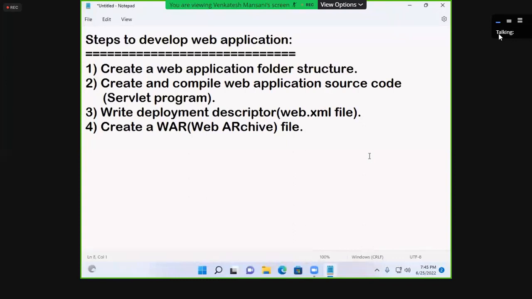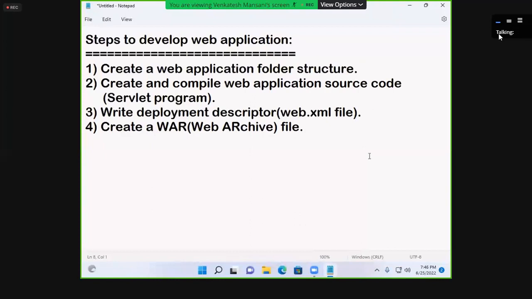After that, this WAR file is called the web application. That WAR file we have to copy into the server. Then that file is worldwide accessible. If we copy it in our own server, it is accessible here only. If we copy it in a real-time server, it is worldwide accessible.